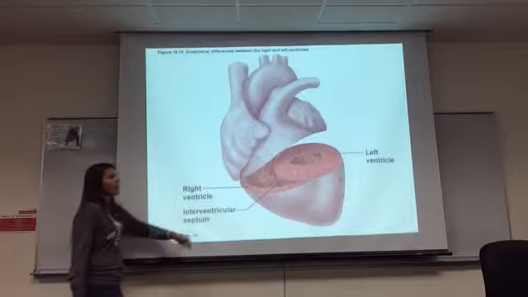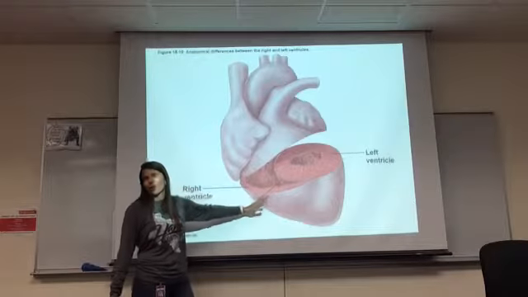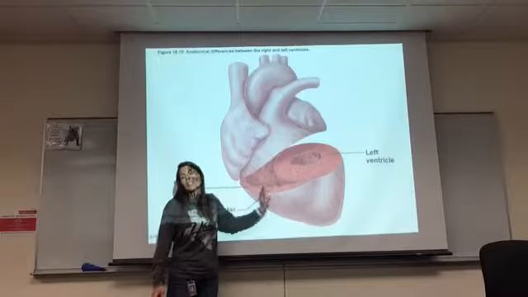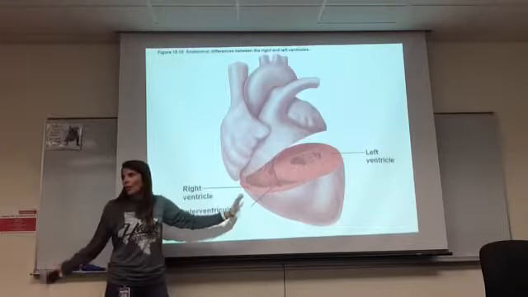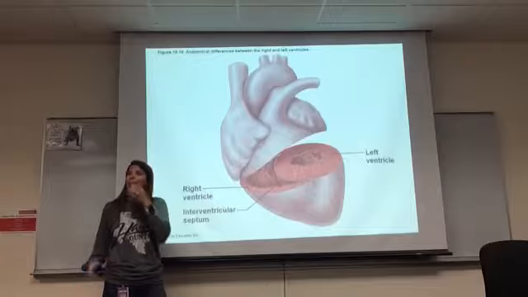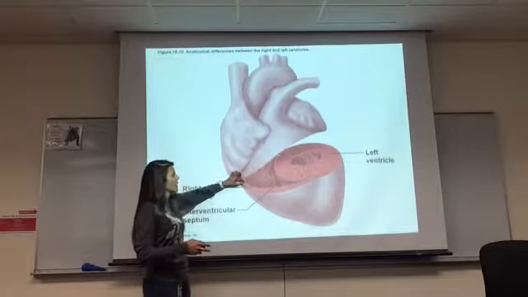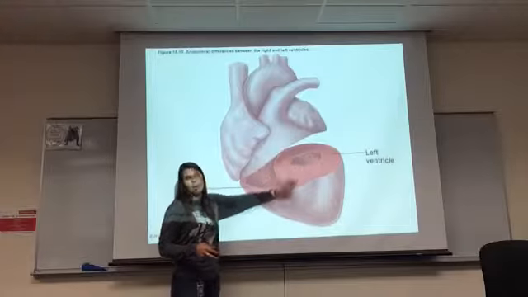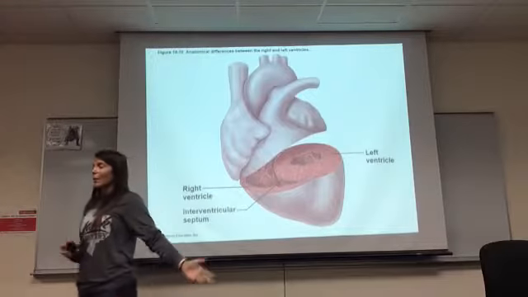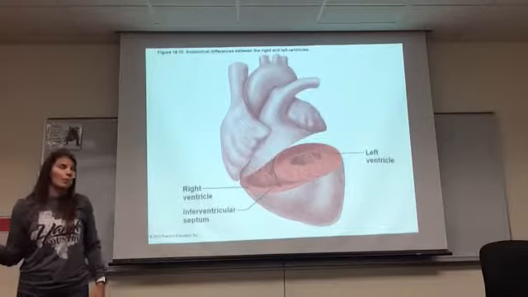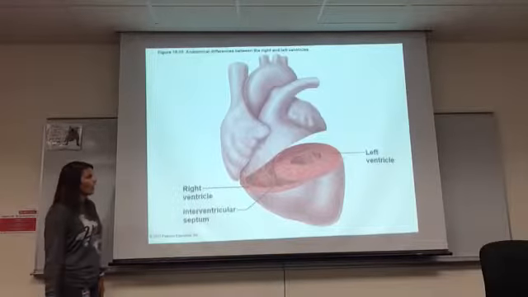Here's a quick cut. If you can notice this next week when you do your heart dissection, that would be awesome. But the right and left ventricles actually hold the exact same amount of blood. They have to, because you can't have unequal amounts of blood. But it's how it's spread out. So the right ventricle muscle is much smaller in comparison to the left ventricle. It should be around 3 to 4 times thicker in the left in comparison to the right. So, good cut there.